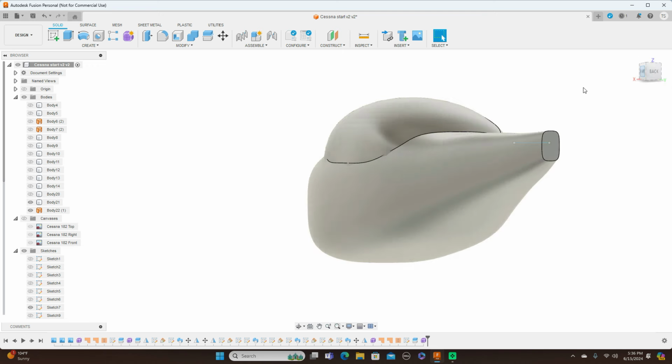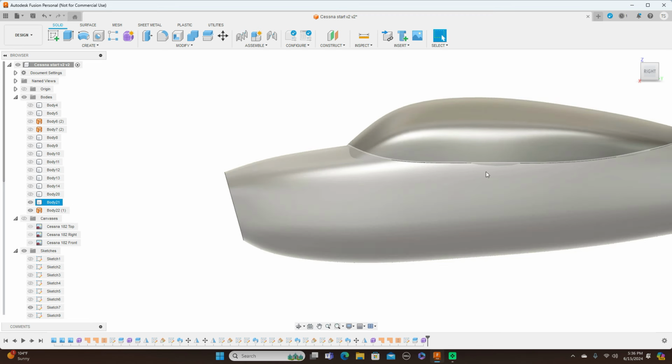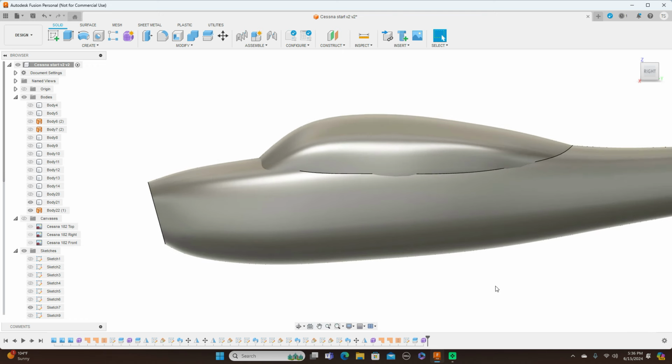But anyway, that's how you do that section right there. Just keep working that until you get that edge lined up exactly how you want it. And once it's all lined up, these lines and stuff will just go away. And you have a really good result once you get it lined up well.